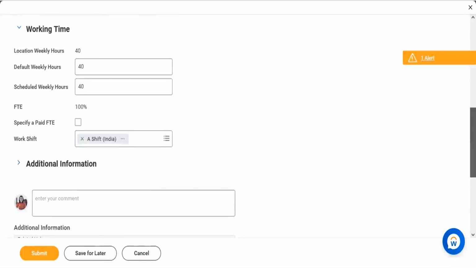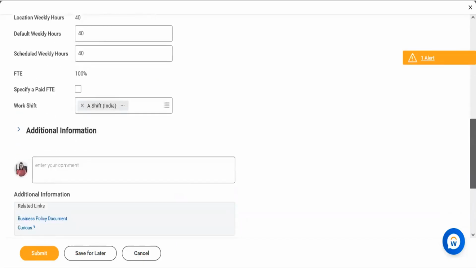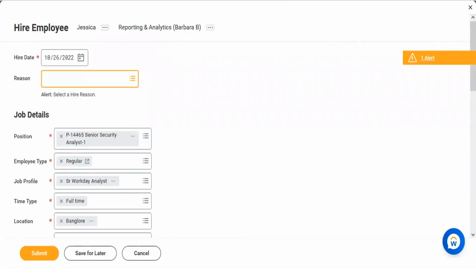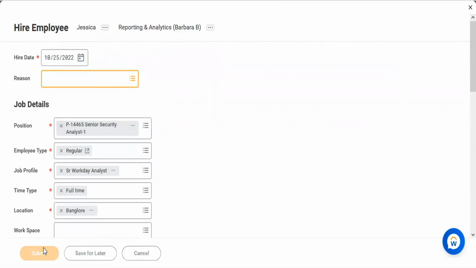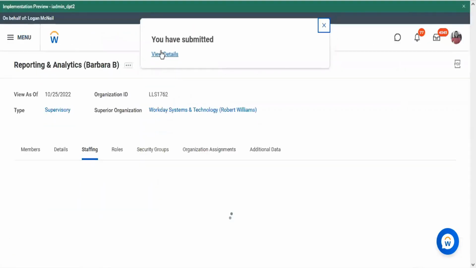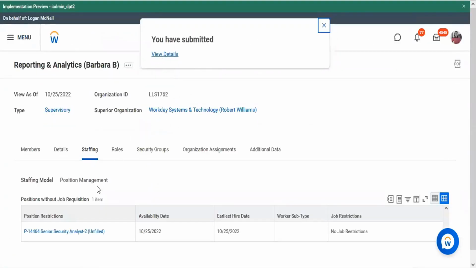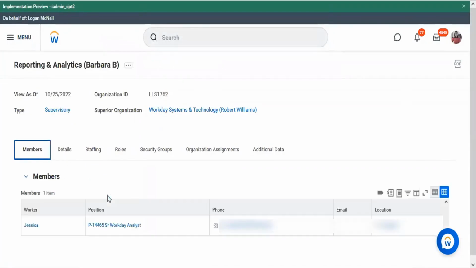I think in this tenant for India, a different kind of options are configured.